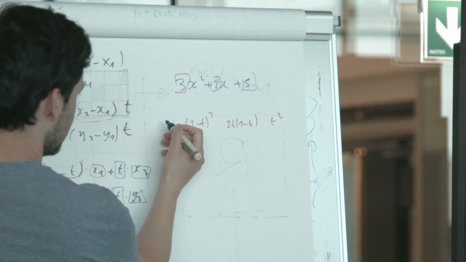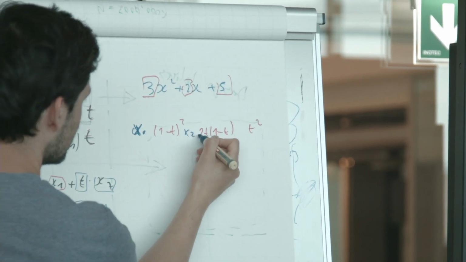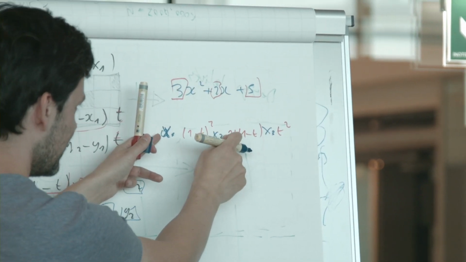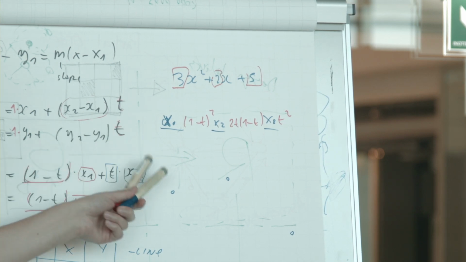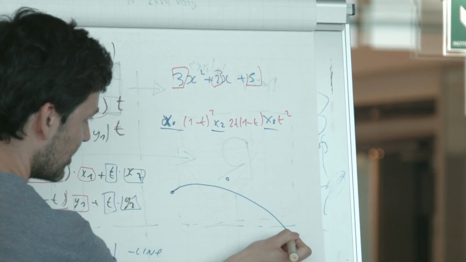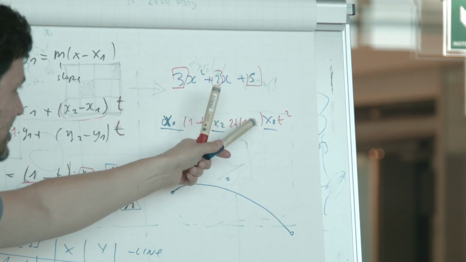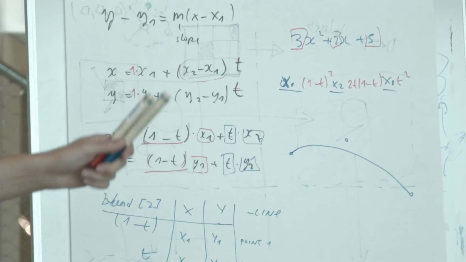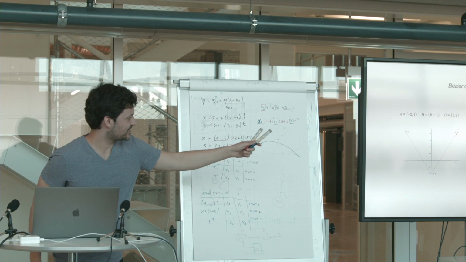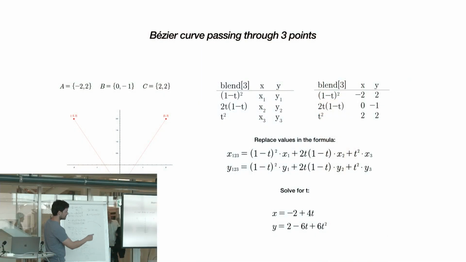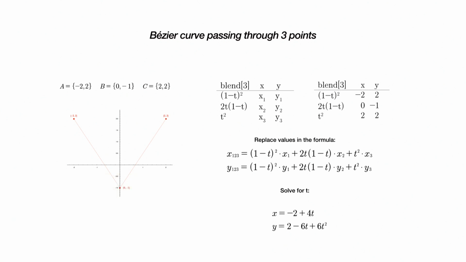the coefficients, which will be here, x1, x2, and x3, any coefficients that you get here. So if you rewrite this in this way, the coefficients that you get will actually be the x coordinates of a curve that you want to have. So what you can do now is choose the points in advance, and by doing this, you will get a line. So let me show you how. You have, for example, now three points, concrete points, which I plotted there. We have coordinates. We just take this table here, or the formula which you have there, and just replace values like before, then solve it for t, and we get these two formulas, x equals minus 2 plus 4t, and the second one is y equals 2 minus 6t plus 6t squared, yeah? We get this. This is the parametric formula of our future line, yeah?